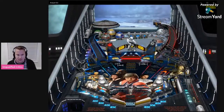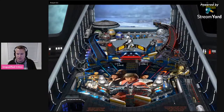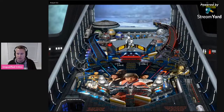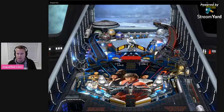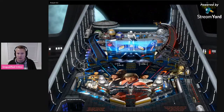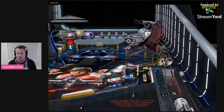Still don't understand how this stormtrooper stuff works. I think you're supposed to get the ball in that path and blow it up, but I don't know. It's weird. Seems like kind of a weird mechanic, like you're supposed to blow up your ball. What's up with that? Goober, they did say that there's haptic feedback, so that's 100% confirmed.